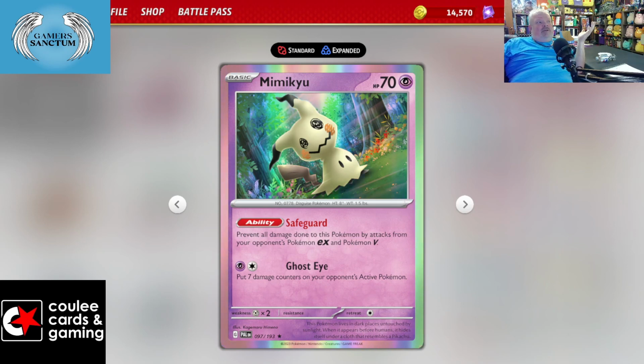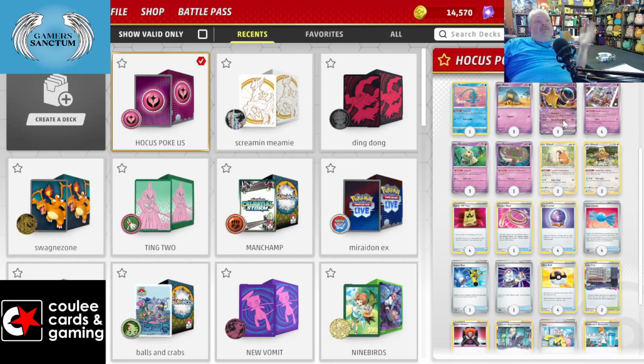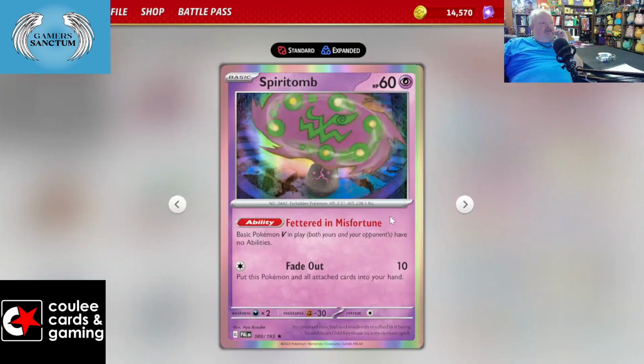Well, we're going to be using those guys to hide up. They're going to put them up front, hide the Alakazam on the bench, and attack their front stuff where they can't touch us. Of course, we also play the Spiritomb in this deck. The basic V have no abilities.